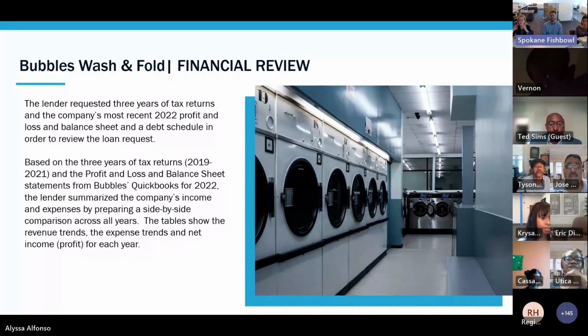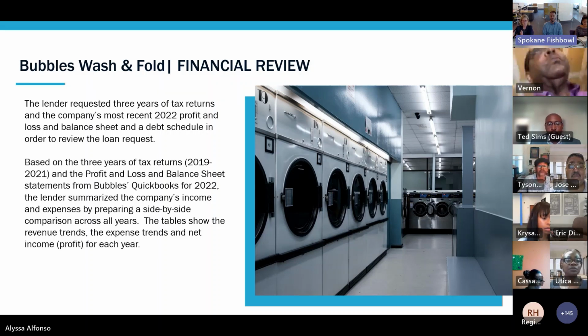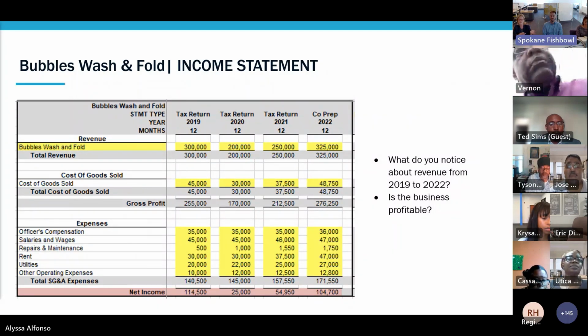So the lender required 3 years of tax returns, 3 years of personal, et cetera, et cetera. And the lender took all this information and then uses that to summarize the financials of the company to help the lender understand the request, understand the history of the business, and figure out if a $125,000 loan plus the microloan can be repaid based on the business's history. So the next slide shows what someone like me does with those tax returns. This example happens to be on Excel.